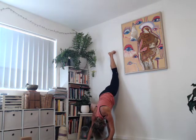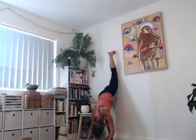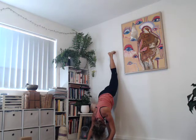But don't go busting a hamstring just to get your leg up the wall, because that's a bit silly. You just want to feel into what's pleasurable. Don't worry about what anyone else is doing. And spend a couple of breaths there just being with you and your body.